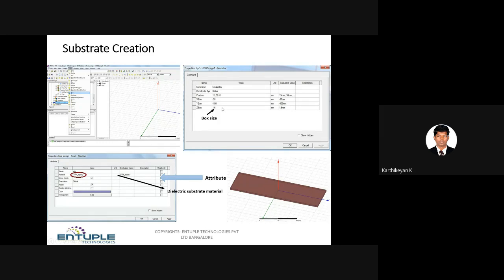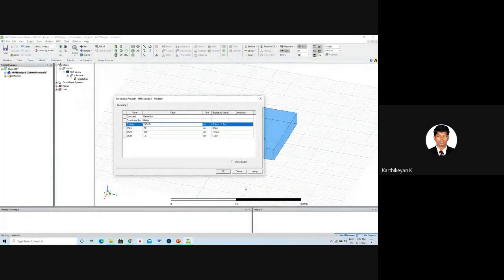You can start from any particular position; I'm just taking half of the dimensions in the negative and positive coordinate system. Here you can see the box extends into the negative coordinate system, and half of it will be in the positive coordinate system. That's why I'm taking the negative symbol to achieve these values.